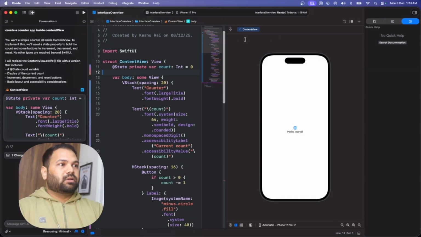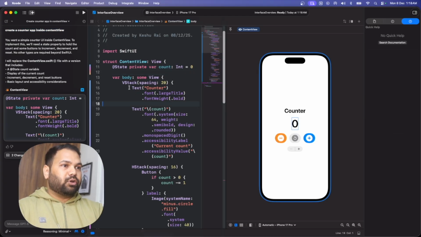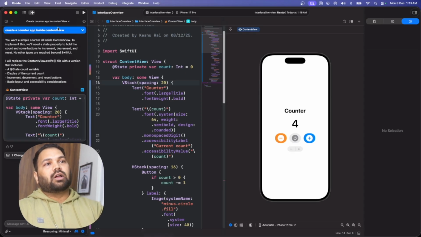So you can see it automatically generated all the code from just one simple command, and it wrote down all the code in our code editor. And even we have the running app too. If we click this play button, our app is working. If I press plus button, our counter is increasing. If we press the minus button, our counter is decreasing. Then we have reset button, then again plus minus. So you can see using just one line of command, we are able to generate the whole code base.